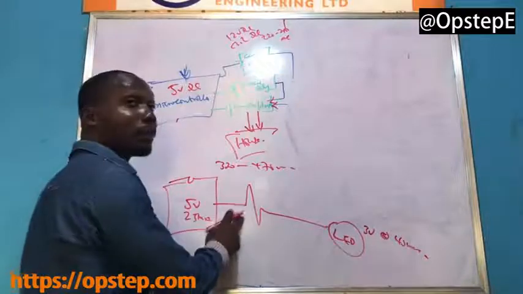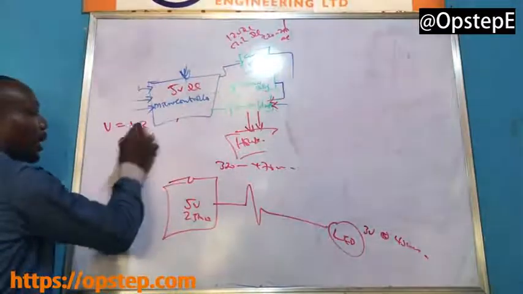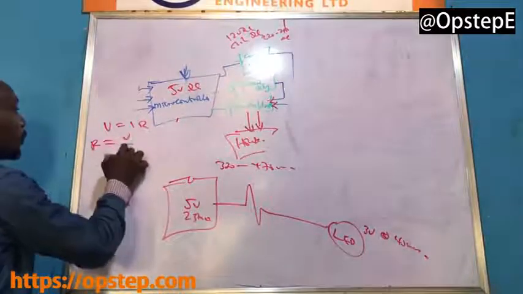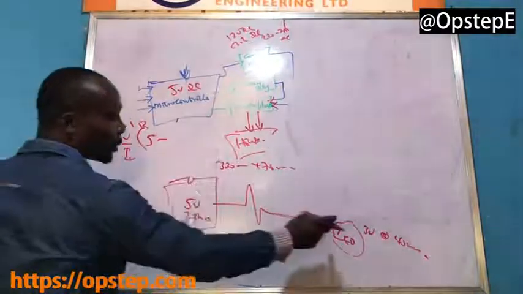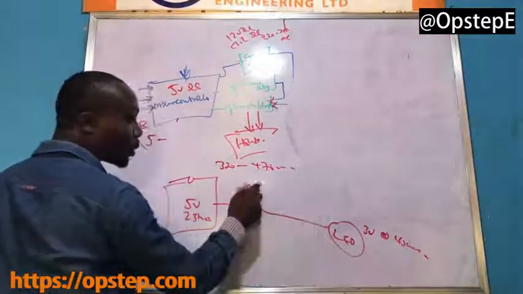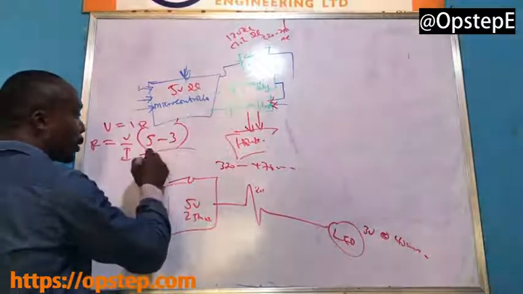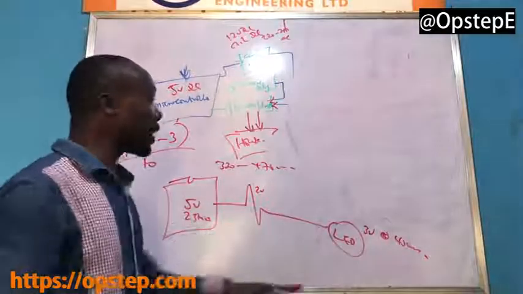How did we calculate the value of this resistor? Ohm's law says V is equal to what? IR. So we are calculating for R. So our R is going to be V all over I. And that V is going to be the 5 that this one is supplying minus the 3 that this one needs. So we need this resistor to help us keep what? 2 volts. So 2 all over the current we want to flow. This guy can give 25, this guy requires 40.